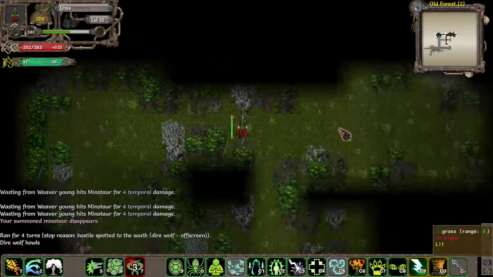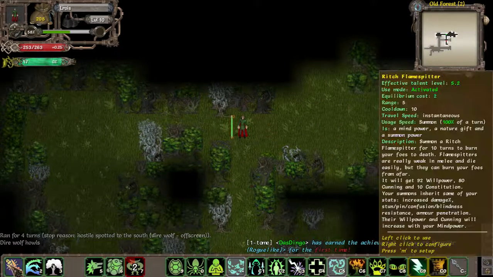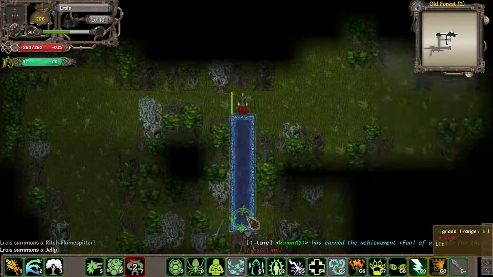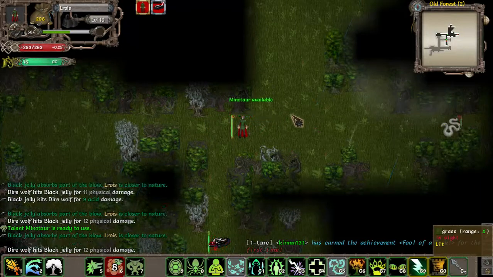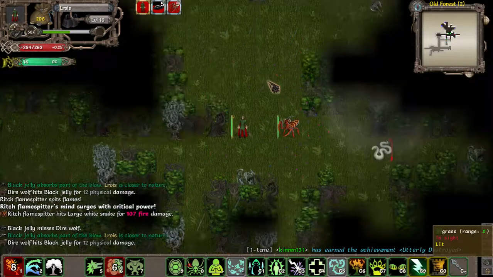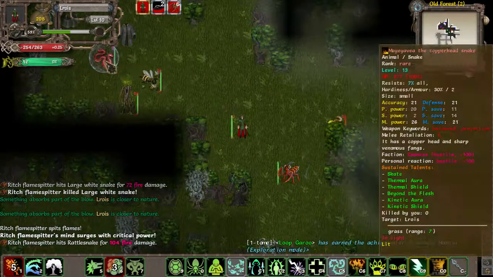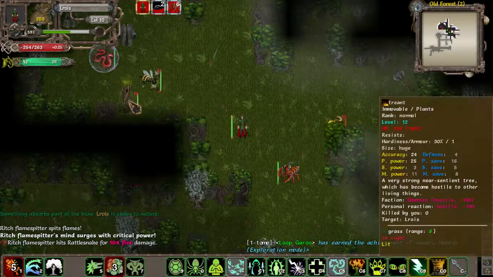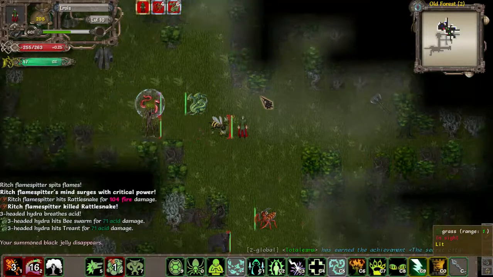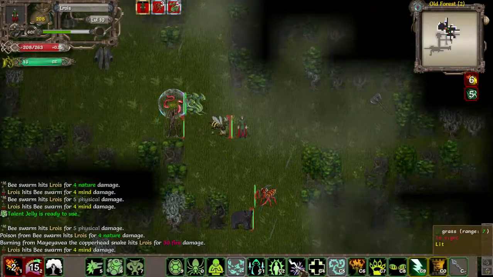Okay. Dire wolf to the south. Let's let him play with the jelly, and toss a flame spitter in here. Ooh, okay, there's a tree. So we have a sentient tree, which I suppose confirms those rumors. How? Why do you explode? Stop exploding.